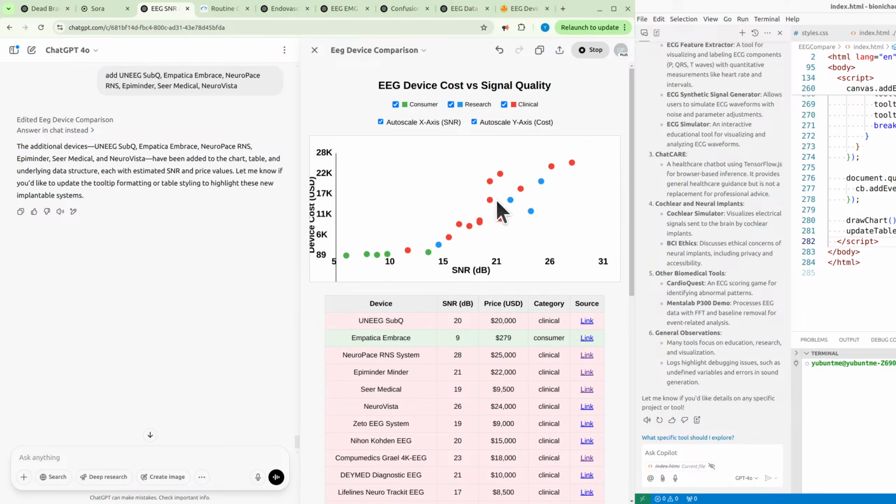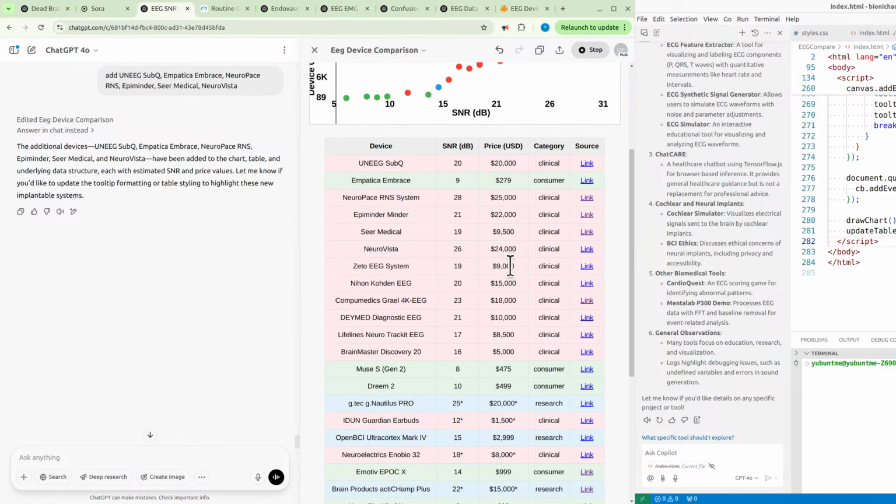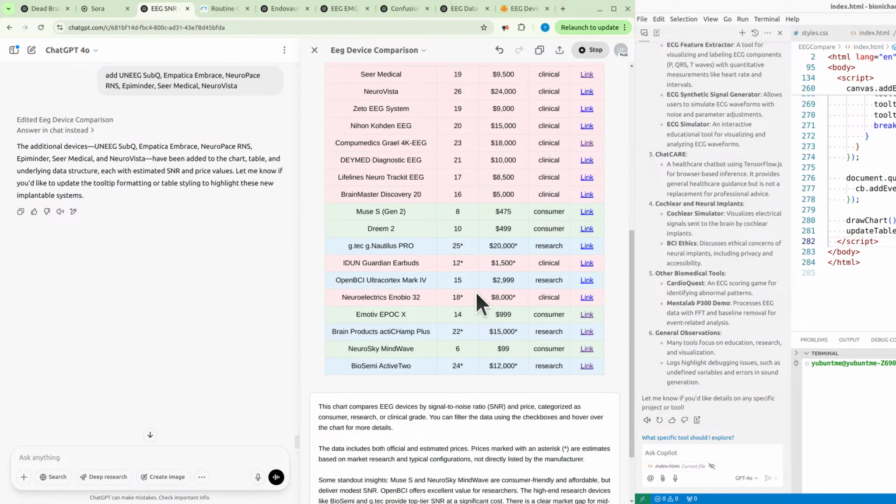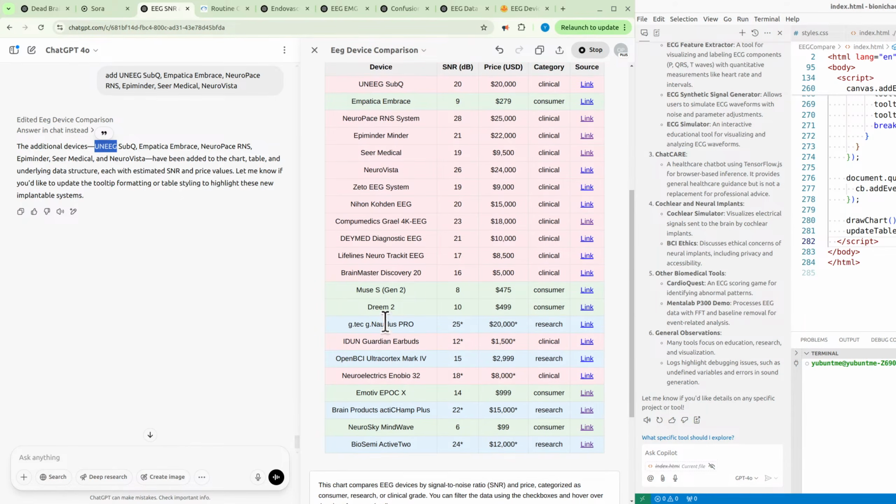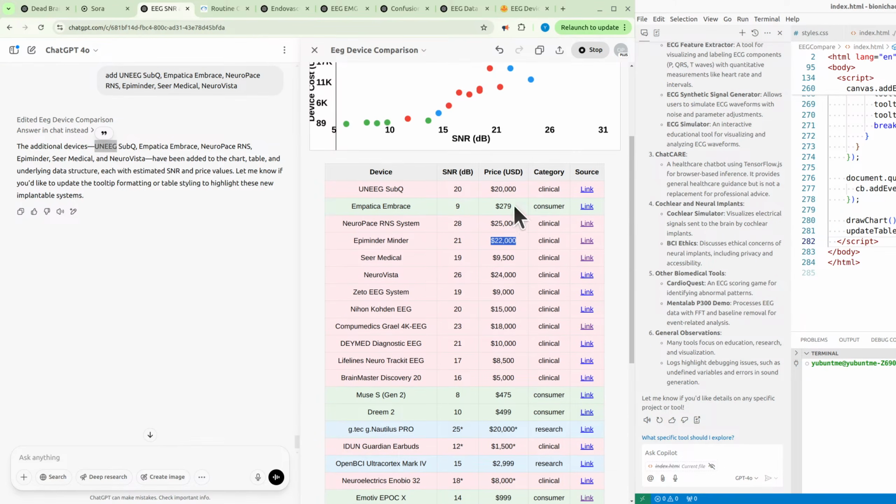What? The prices are off. Emotiv, is it consumer? I don't know.